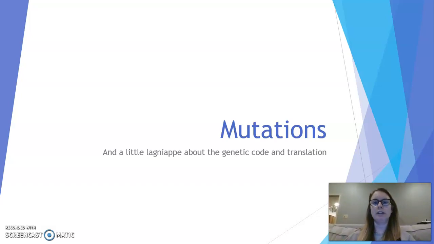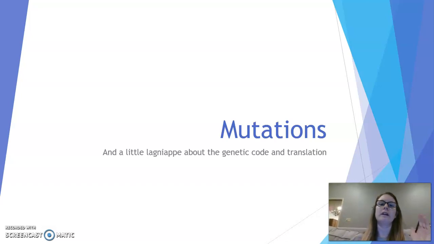So I wanted to talk a little bit more about translation and kind of wrap up our lesson on how we go from the DNA to proteins. And I wanted to talk about mutations, which are changes that happen in the DNA sequence. They can be good, they can be bad, but just overall what mutations are, what the different types are, what the consequences are, and what the benefits of having a mutation are. So we'll talk about that in the next couple of slides.